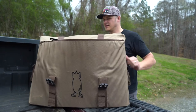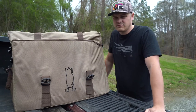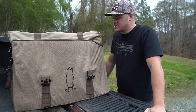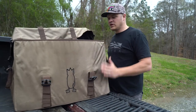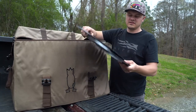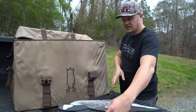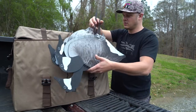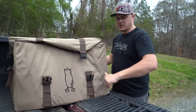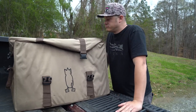The reason I did that is because we were hunting public land in North Dakota, primarily, unless we could get access for private land, which we did on some occasions, especially the ones we used these. I thought, A, this thing fits really good in a sled, and if you've got decoys like this, you don't want them laying down in a sled, getting the crap kicked out of them, or bent, or whatever. So, a guy could throw this over his shoulder, or put it in a sled with a layout, whatever. Basically, the case was going to be worth the headache. So, kind of had to do it.